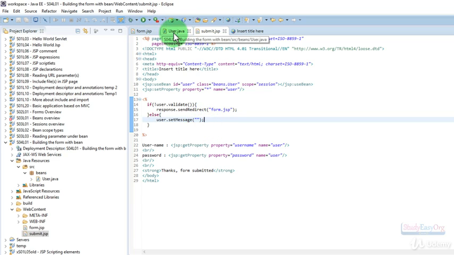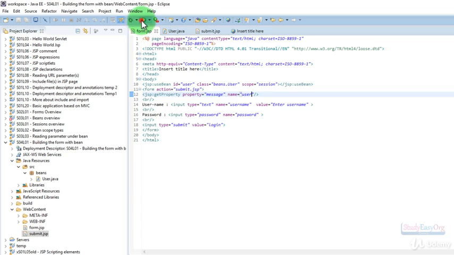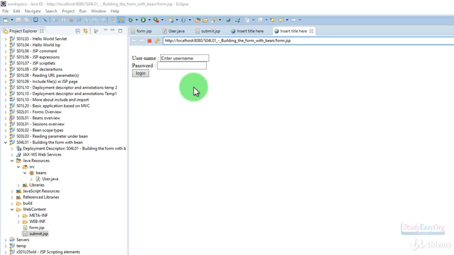So now if I execute the form, and so here is the form, we intend the mechanism to be that whenever we submit the form, the message should reset, and if the form doesn't submit, then the previous entries of username and password should also be retained. That we will check in a minute.